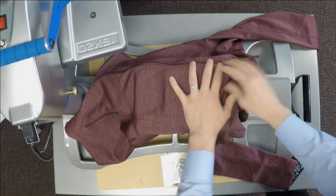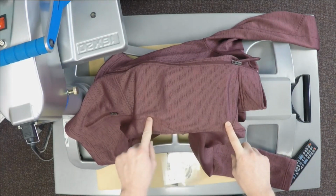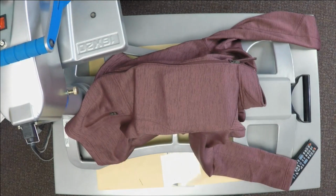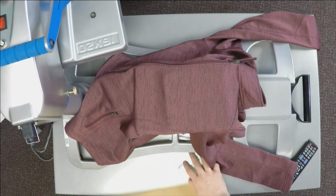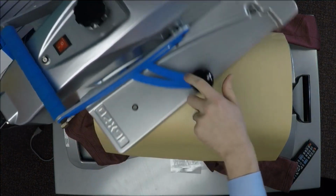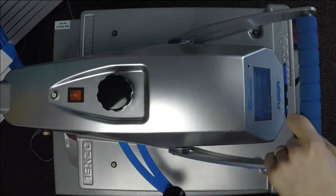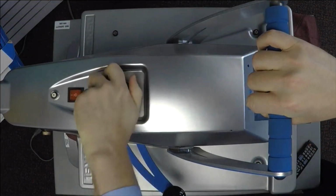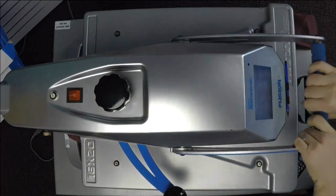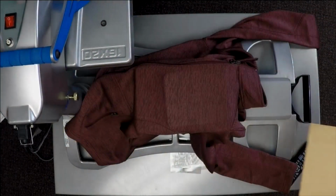So I'm going to load my Print Perfect pad. Now you'll notice how the seams are falling over the edge, so I'm not going to have any issue with print through. Now anytime you load a new attachment on or add thickness, you want to make sure that you dial in your pressure. And so I'm going to retract the pressure knob, just knowing that I added some extra thickness there. Lock the machine down, ensuring I don't lock it down with too much pressure because I don't want to damage the garment, to get the desired pressure on the application.